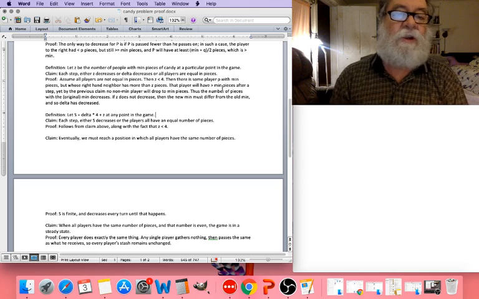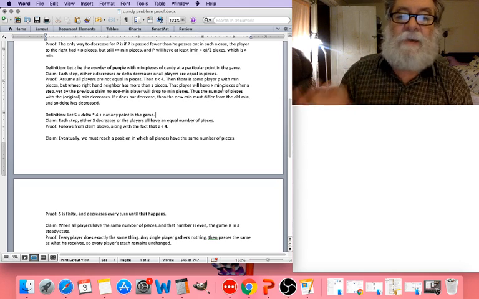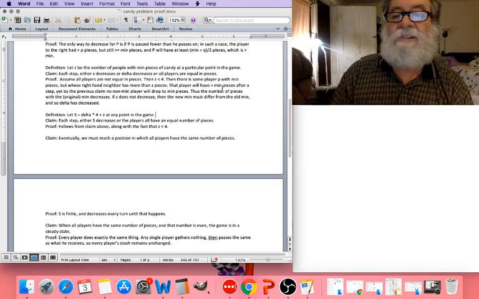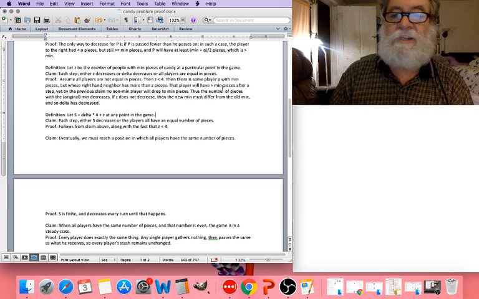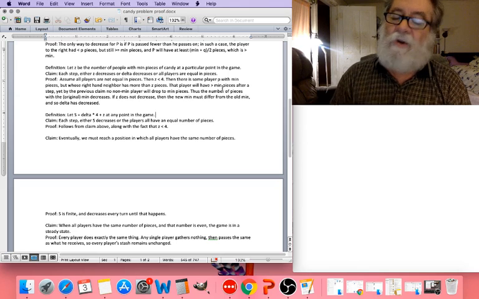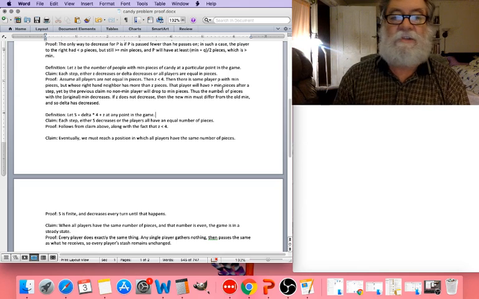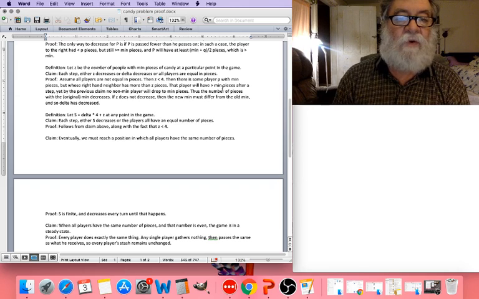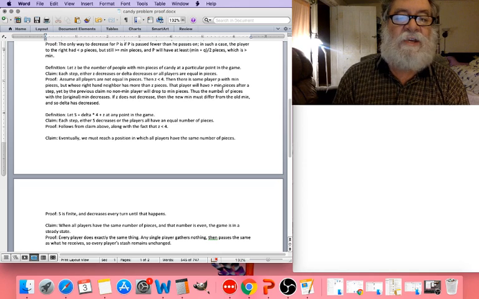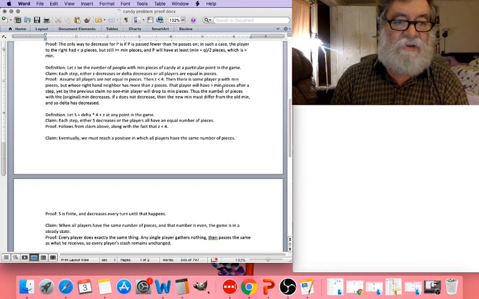So the way I'm going to do that is create a formula. I'll just say let S be delta times 4 plus Z. I'm saying that it takes at least 4 steps to decrease delta, so I'll just count every delta as worth 4 Z's in a sense. So let S equal delta times 4 plus Z at any point in the game. Now I can prove that either everybody has an equal number of pieces or S decreases. And it's because Z is less than 4. So if Z decreases and delta stays the same, then S decreases. But if delta decreases, then even though Z can be at most 4, so it can increase by at most 3, since delta decreased, S still has to decrease altogether.